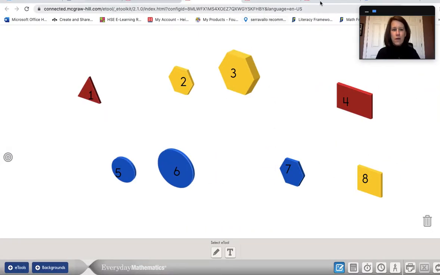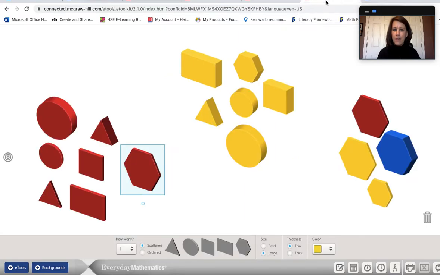I'm going to go over here first. There's some different shapes that we might identify in a minute using their attributes. Let's think about how we're going to do that. Look here, these are already sorted. Can you see which attribute was used to sort them? Are they all the same shape? No. Are they all the same color? Yes. They're sorted by their color or the attribute of being red shapes.